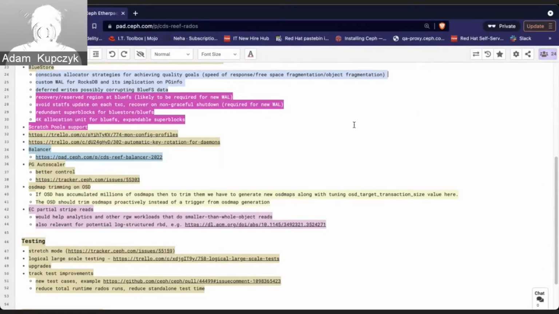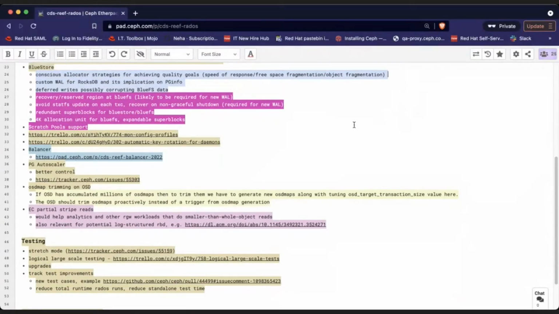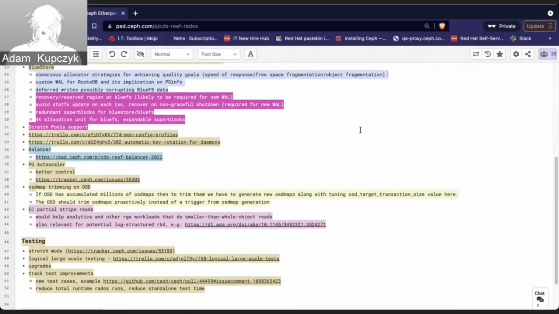There are two possible solutions for this issue. The bad and quick one is to not execute the deferred write when we detect that we will destroy active BlueFS data. Therefore, we will basically get a corrupted object. But it's better than corrupting RocksDB data, which always kills us completely.